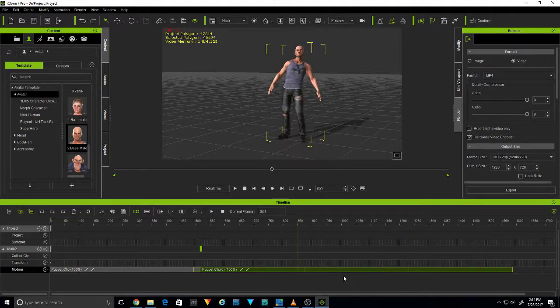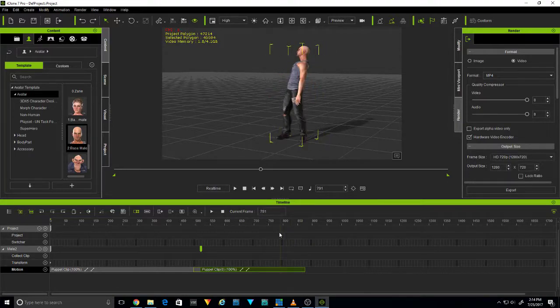So I'm going to Control Z and undo that. It would be nice if I had set it up as a loopable motion where his first action is exactly the same as another. And we'll show you how to do some of that later. But now, let's say that instead of looping it, I want to change the duration of that.